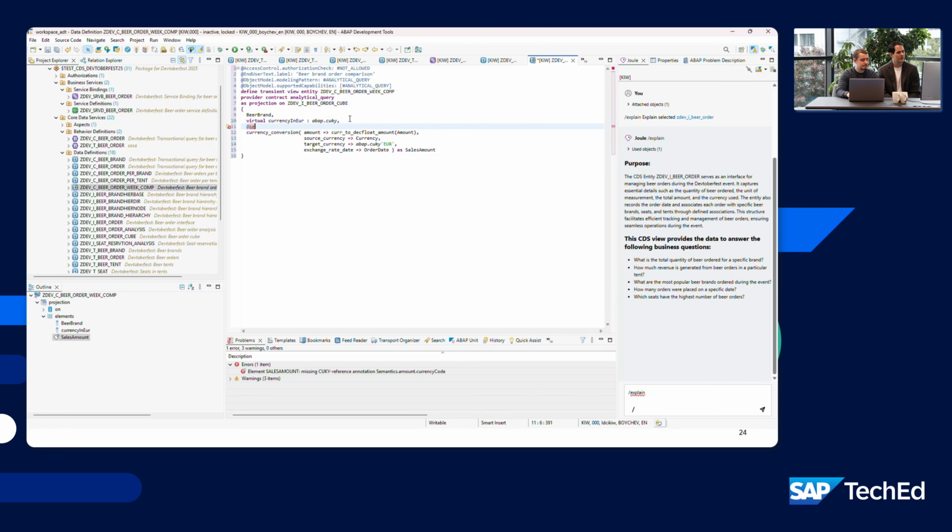Exactly, and sometimes you just don't know which currency is going to be used, right? Correct. I mean, it could be that you assume that it's one and it's totally different. So we could also tomorrow change this query and use a completely different amount. Exactly. Or change the exchange rate date or whatever. Exactly. That's always the case. So now we've got semantics, amount, currency code. That's the annotations that we want to use to assign it.